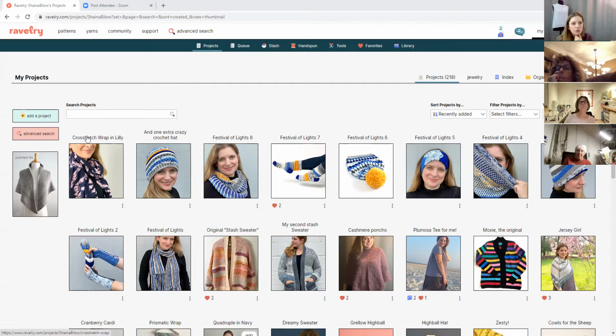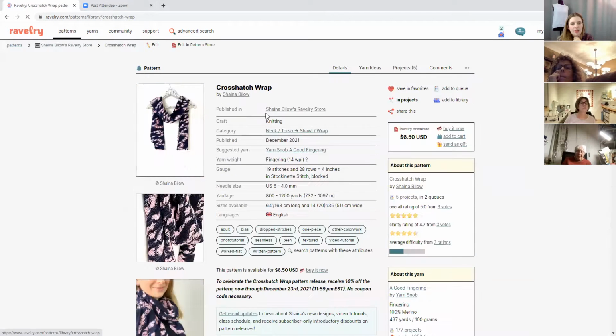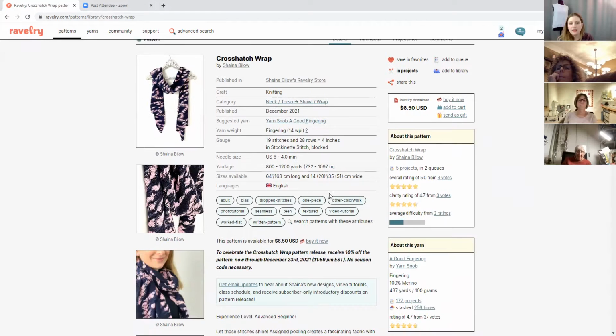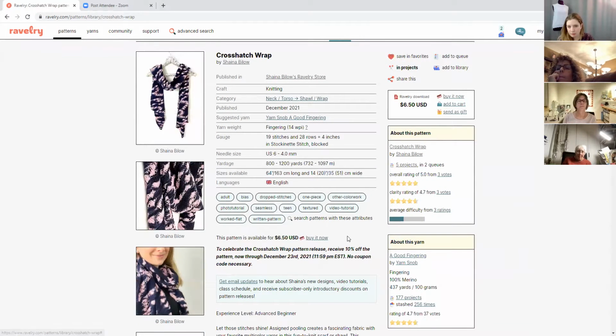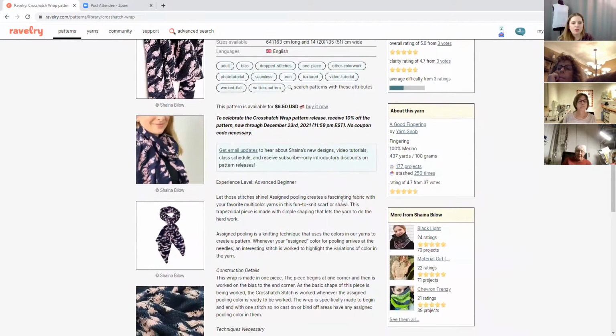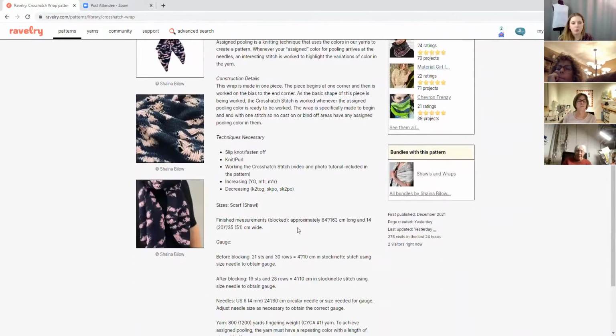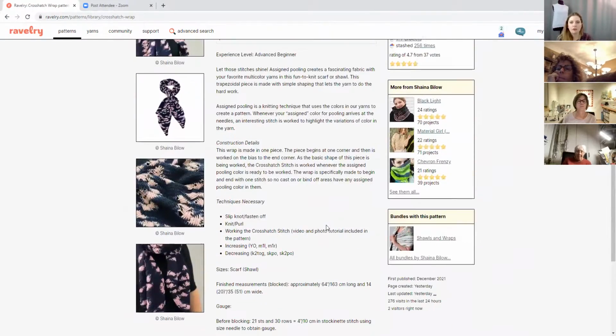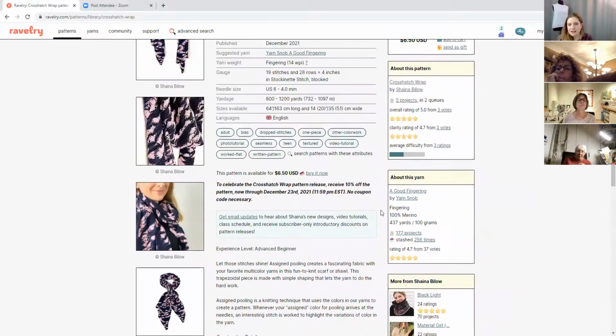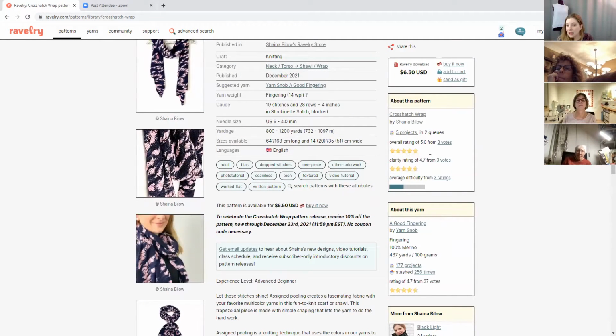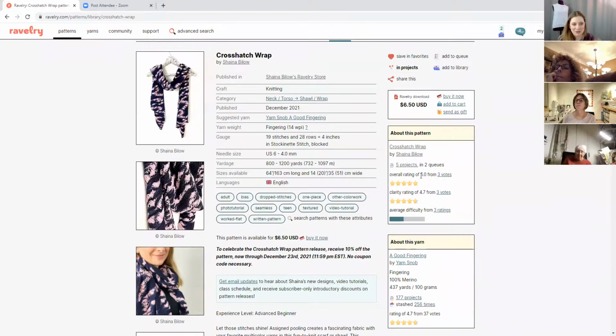All right. So let's go to the crosshatch wrap. This is the main page for crosshatch wrap. So someone searching on Ravelry for my pattern would find this one. This is the one they can purchase the pattern from right here. So this has all of my notes as the designer about what's required, yarns, whatever, etc. All the different designs I sell, all of the ratings that they got. So, okay, someone rated me a little less than 5 on clarity. Must have been one of my testers. I've updated the pattern since, whatever.